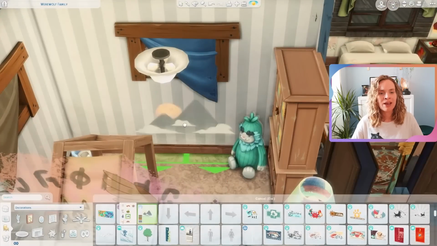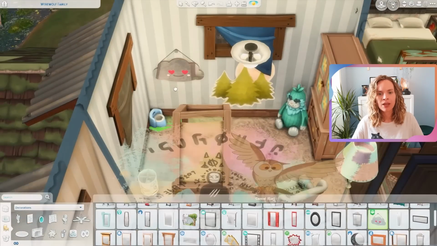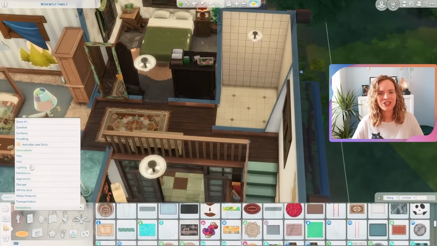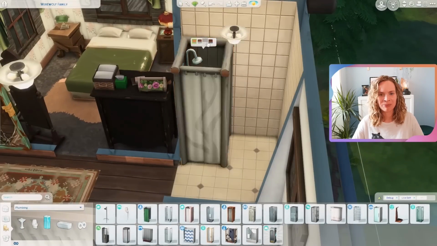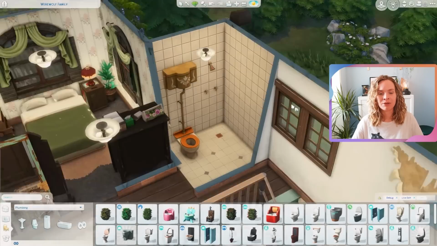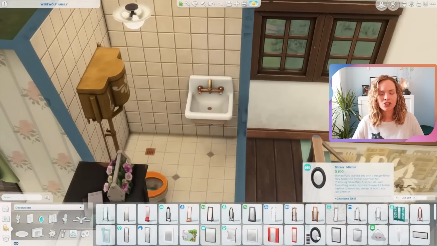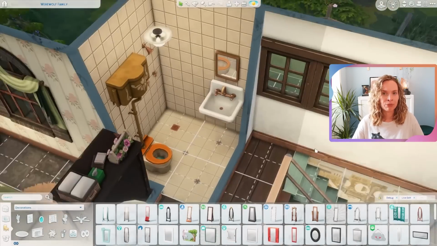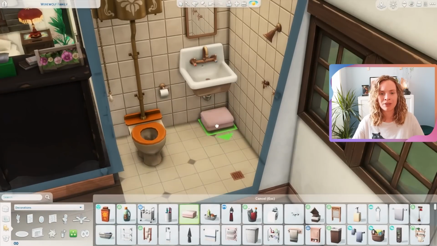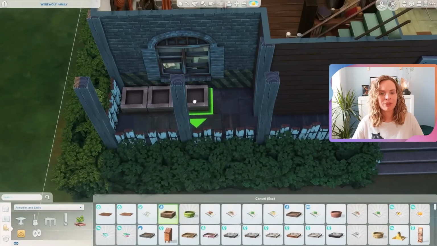And then here we have another tiny little bathroom upstairs as well. I accidentally placed the toilet off the wall, away from the wall, as you can see. I didn't notice that until I playtested the build. So I definitely playtested the build and fixed the things that needed to be fixed. I also placed some towels underneath the sink, but that actually made the sink unusable. So I fixed both those things before I uploaded the build to the gallery to make sure that everything works. So we should definitely be good there.